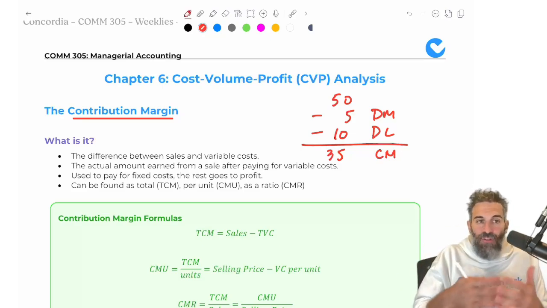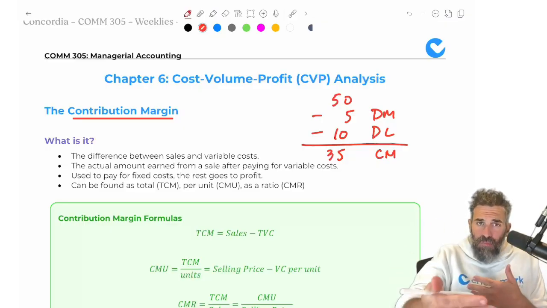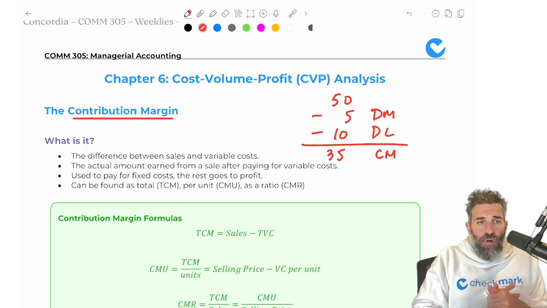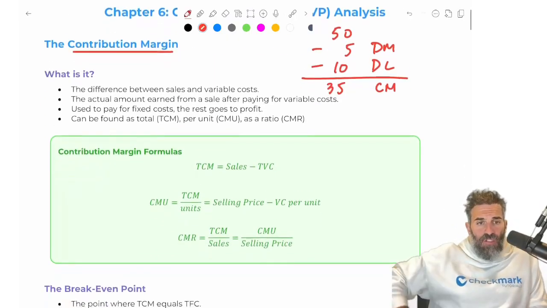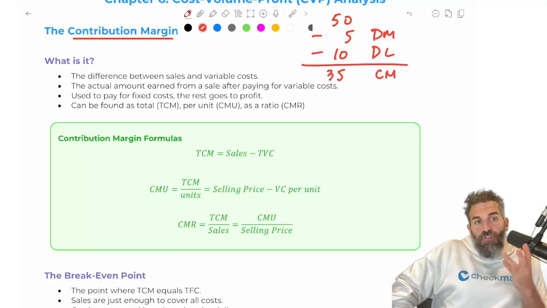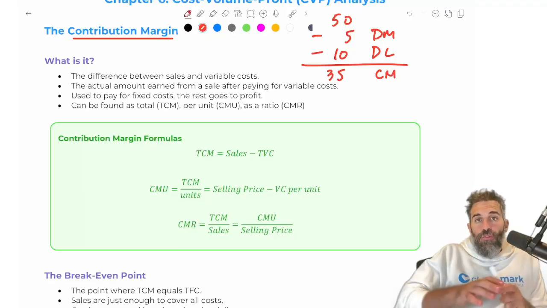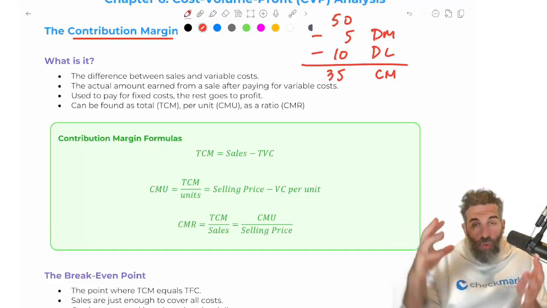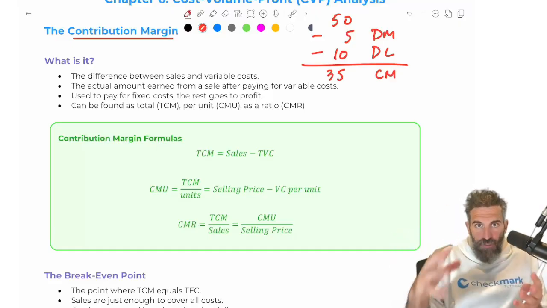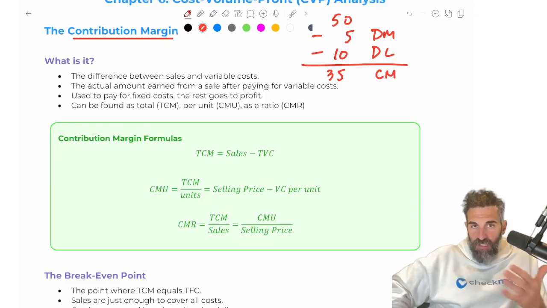Whenever we're going to be calculating pretty much anything related to sales, most of the time it'll be based on contribution margin. So you see that they have this big box here because your contribution margin can be expressed in three different ways. You have the first one, which is the total. Total contribution margin refers to the total amount you earn from selling all your t-shirts, not just one, but all of them. So the formula is sales, total sales, minus total variable cost, TVC.